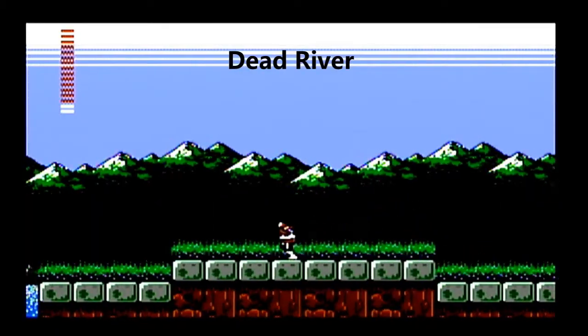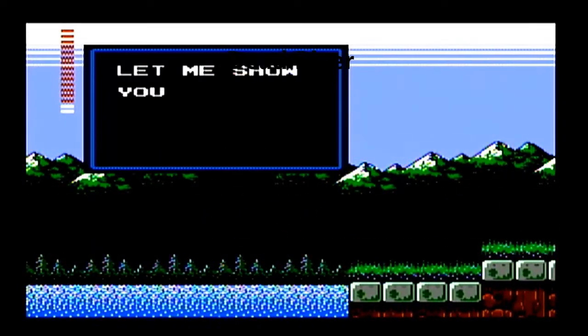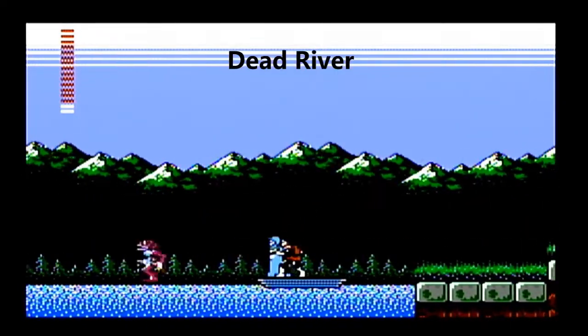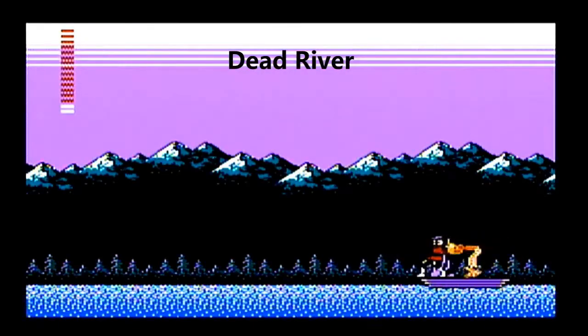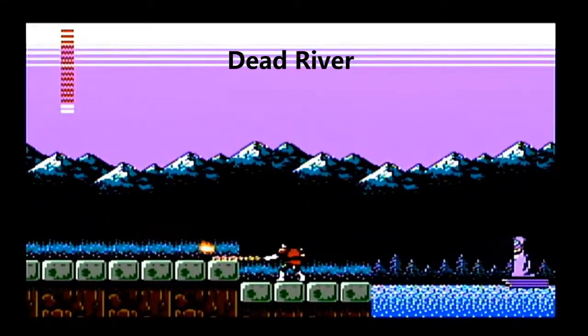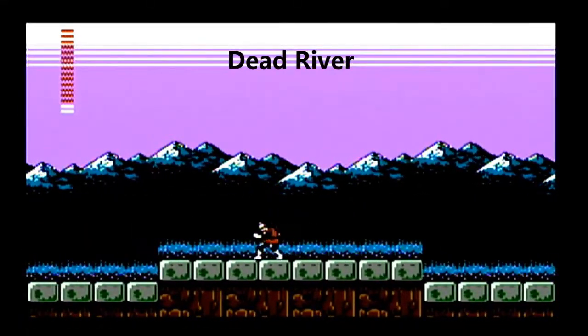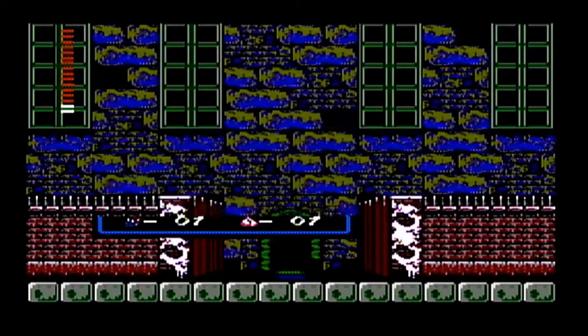damage. Here at the Dead River, we were told that Dracula's heart breaks the curse, and that the Dead River is cursed and needs to be uncursed. So if we go this way and approach the ferryman and get on his ferry with the Dracula's heart equipped, he'll take us to this area here, the third mansion.